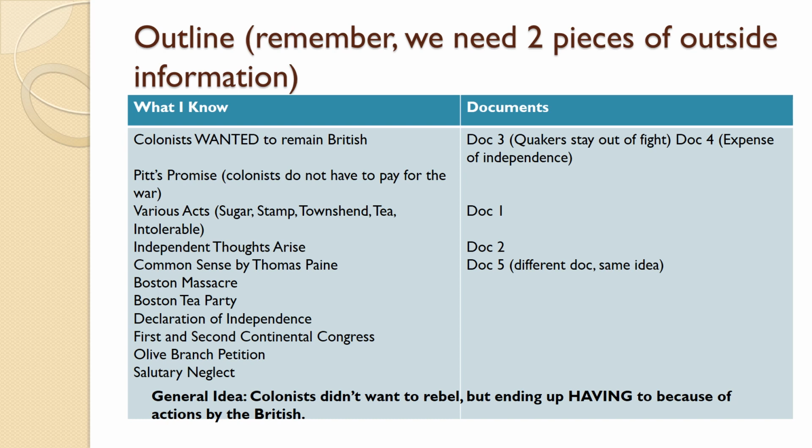And then finally, document 5. Now, this is not from the book Common Sense. This is from another pamphlet that he wrote. He wrote a bunch of them. And this is what I was mentioning earlier about how you might get a document wrong. When you bring document 5 into your essay, you want to say that this is in addition to Common Sense. It's a common mistake that a lot of students made when they wrote this DBQ back in the day.